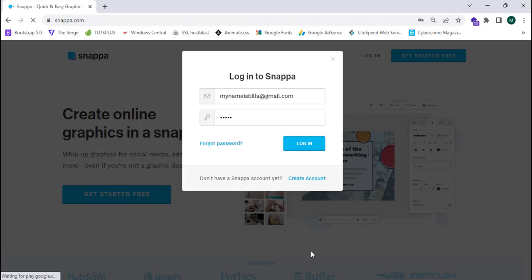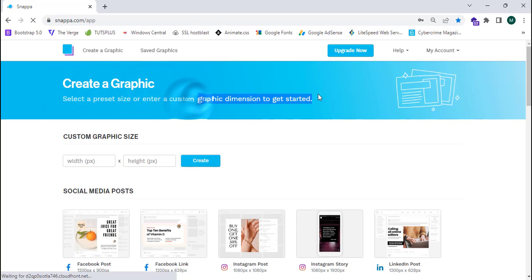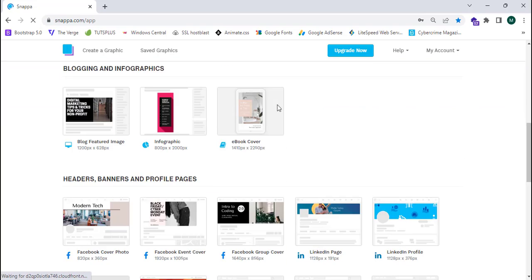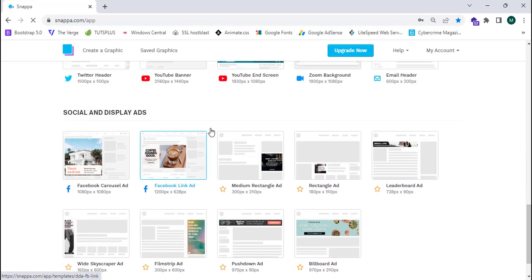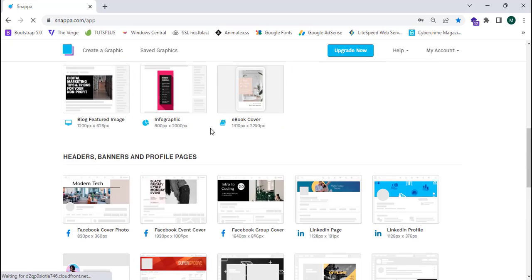As I already have an account, I'm going to click on login, and this will ask me to create a graphic, select a preset size or enter a custom graphic design size. Now I'm going to search for YouTube channel art or channel banner.